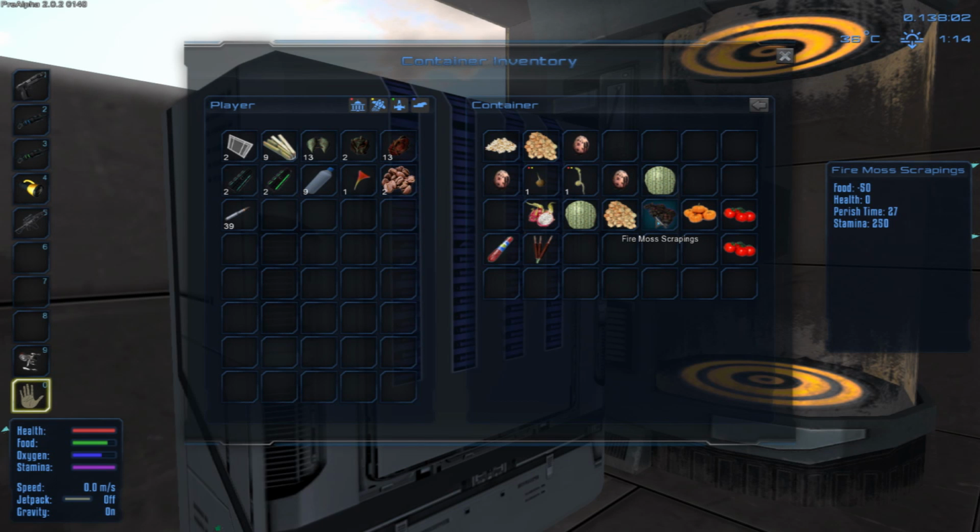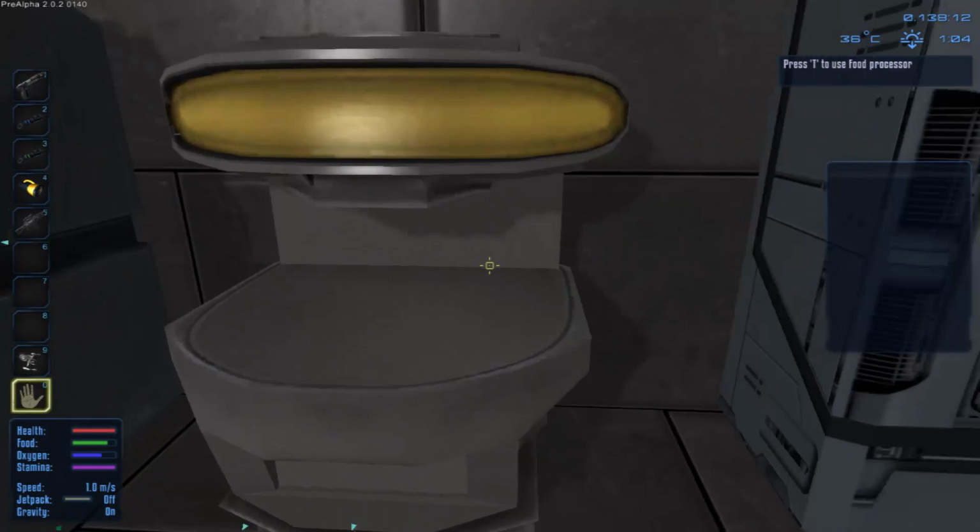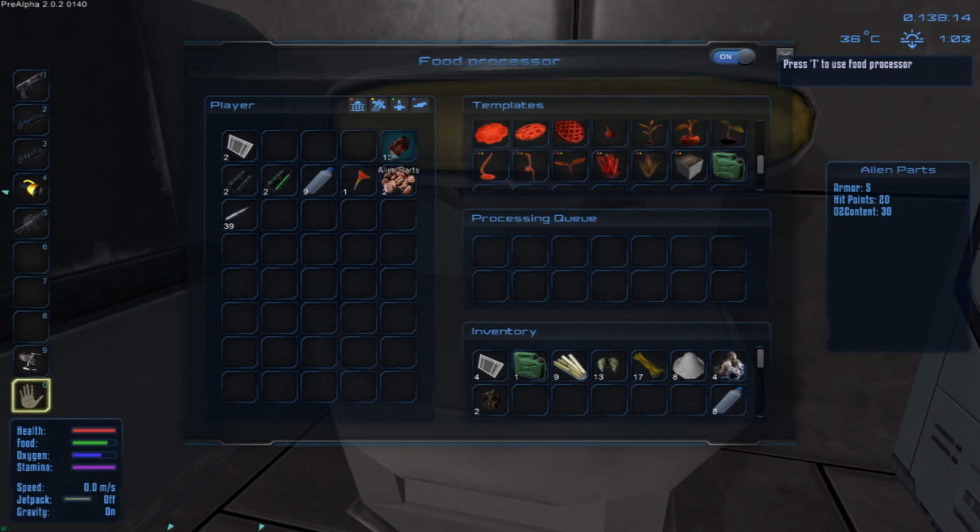What is that? Fire moss scrapings. I like how it says negative food. Like I'm gonna eat fire moss. That sounds healthy, doesn't it? And tomatoes don't... Or the pumpkins don't do anything. So those must be for crafting only. Let's go ahead and throw this in here and clear up my fridge a little bit.